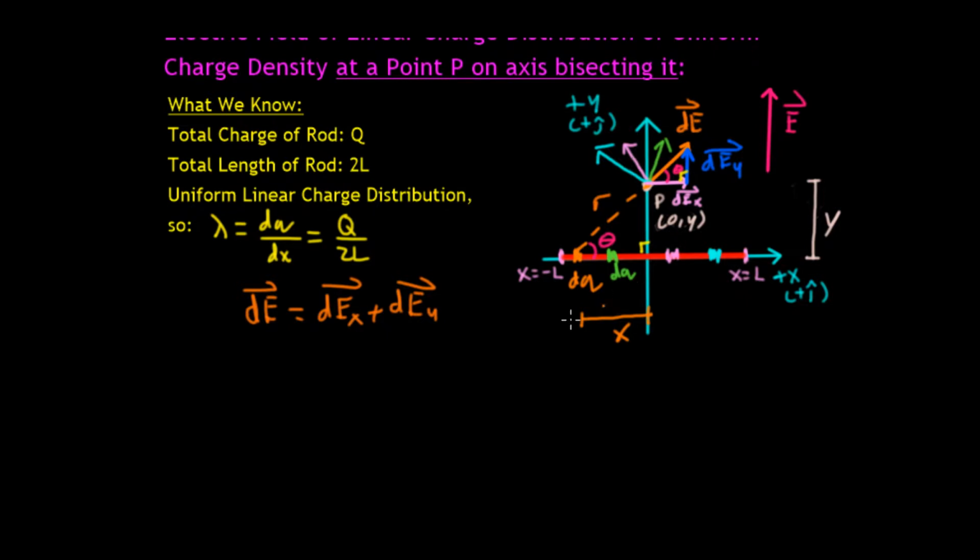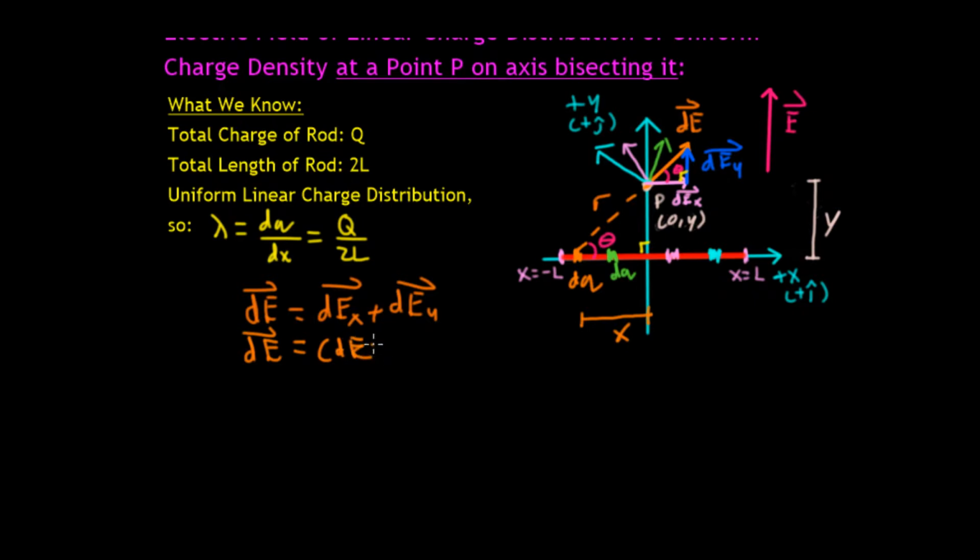After that, let's just continue breaking down the one dE. As we do in these problems, we pick one dq and then work with that one dq and the dE due to it. The reason we can do that is because the math that we do with the dE due to one dq also holds for any of the other dq's. So you don't have to pick this dq. You could pick a dq over here, and all of these relationships and breakdowns of these vectors would still hold the same. You might get an opposite direction for the unit vectors, but in the end, everything will come out the same.